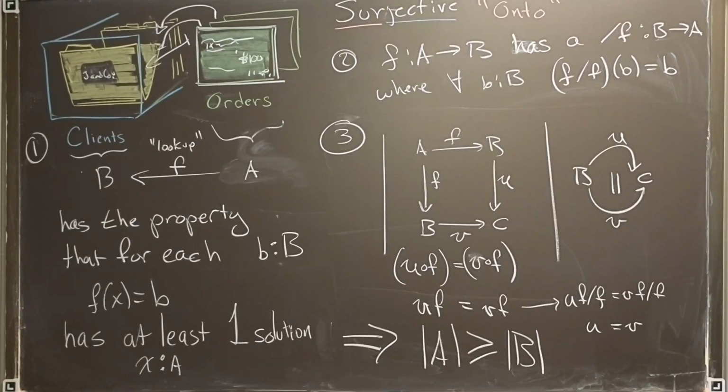As we go forward, we'll want to look at other situations. For example, what if the equation f of x equals b has at most one solution, or exactly one solution? Each of those will lead to a new family of functions, which is essential for both programming and applications.